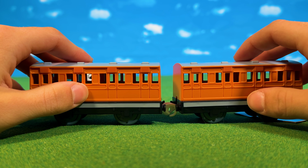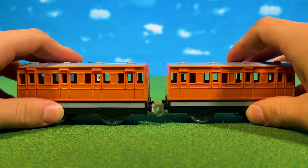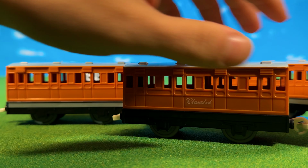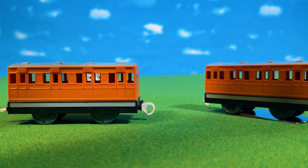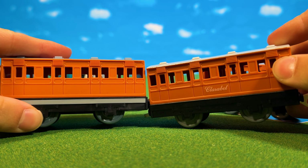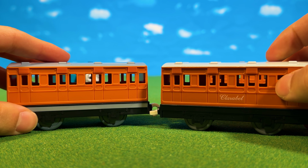Their names, I guess, have been removed, and we have this silver line on the bottom here. I do have the standard Annie and Clarabel standing nearby, and I think these are pretty much the same. This one is a lot, or not a lot, but a noticeably brighter shade of orange.